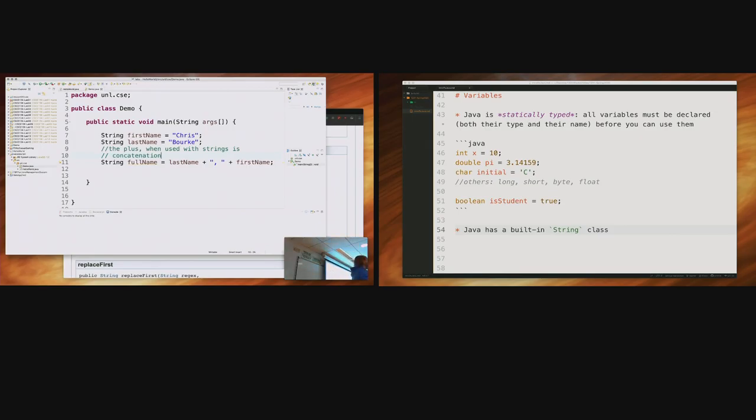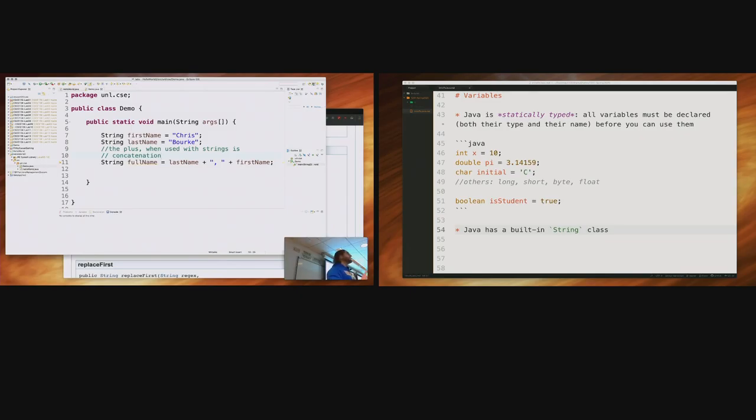In C, how did you do concatenation? Strcat. You had to call a function to do it for you, or you could have done it manually with a for loop or something like that. But more importantly, you have to make sure that there's enough memory. Second most importantly, you have to make sure that it's null terminated. No null terminating characters here at all.